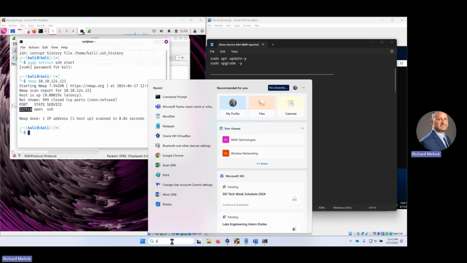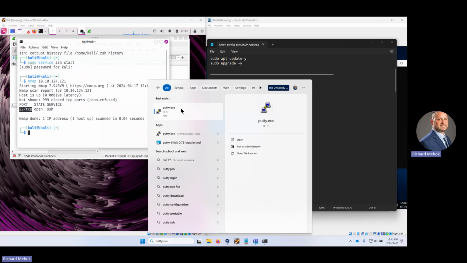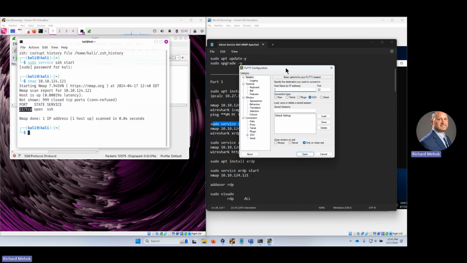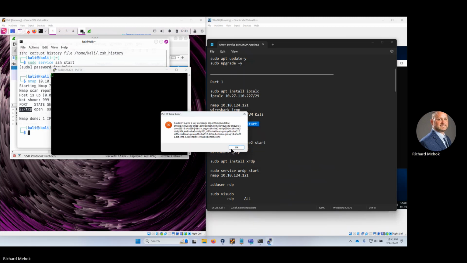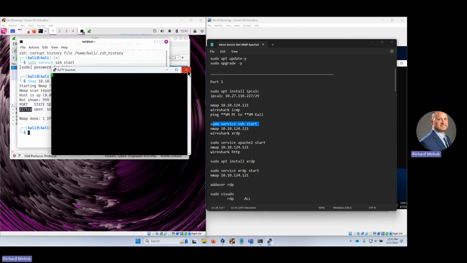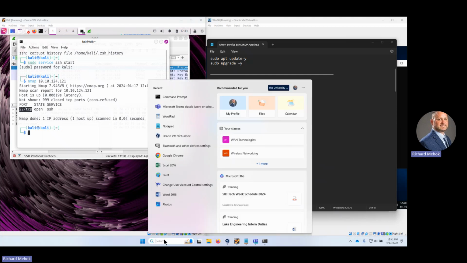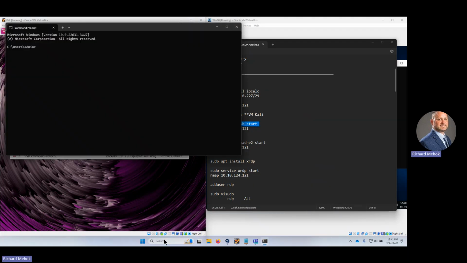So I'm going to run PuTTY, and we're going to Wireshark this event and see if we can see raw data or encrypted. Now notice I have my port 22 here in my PuTTY session and also on my Kali. 10.10.124.121. SSH open. Key exchange is unavailable. So I don't have a new version of PuTTY. So let's close that out. See if I can just SSH in this way.